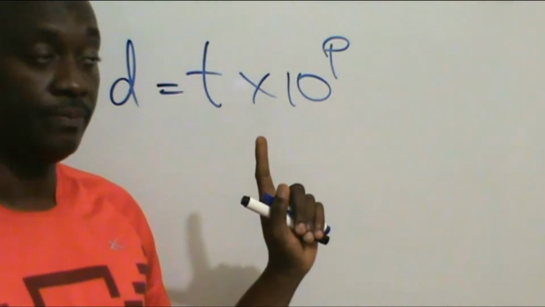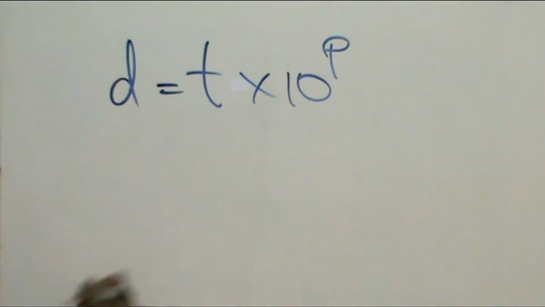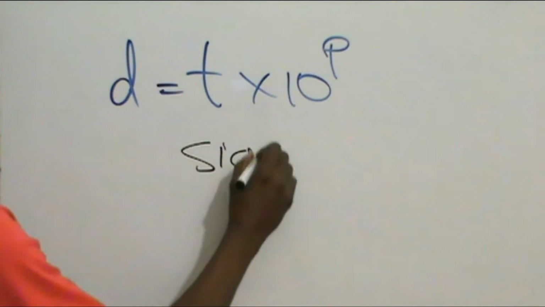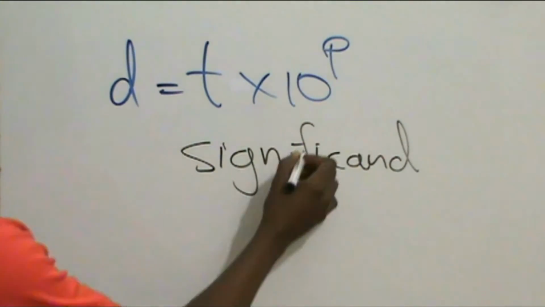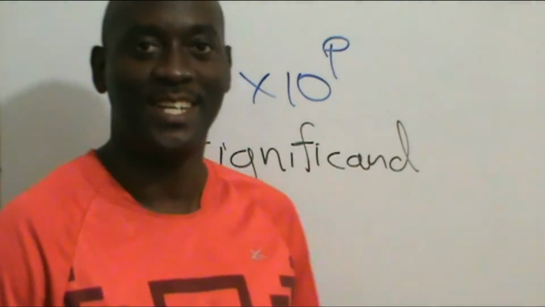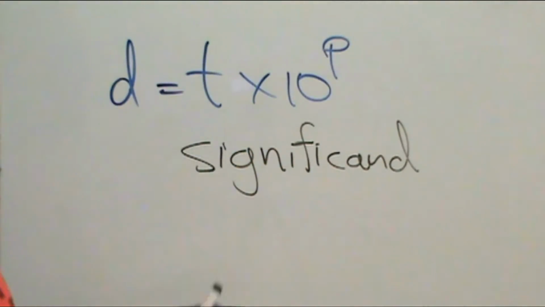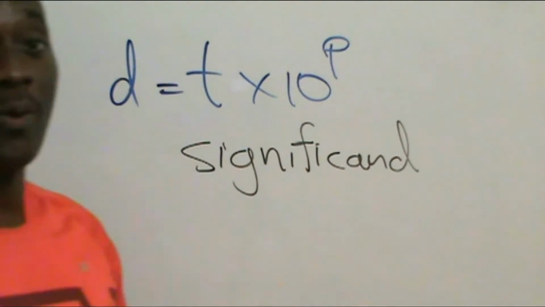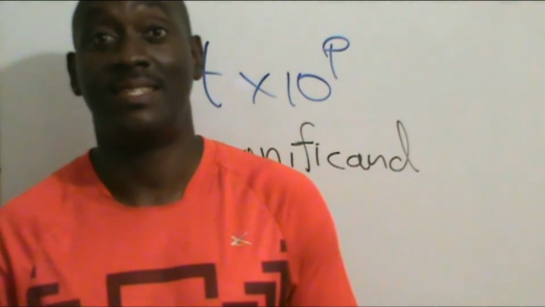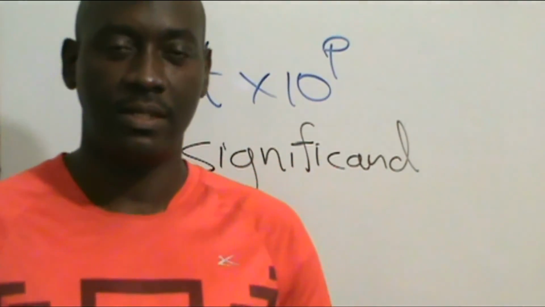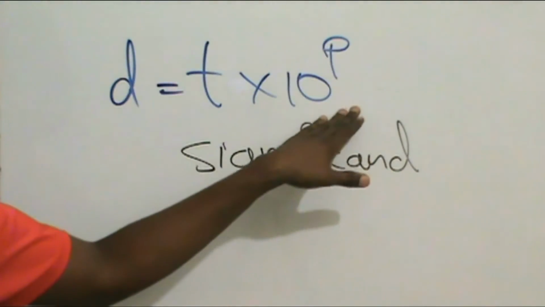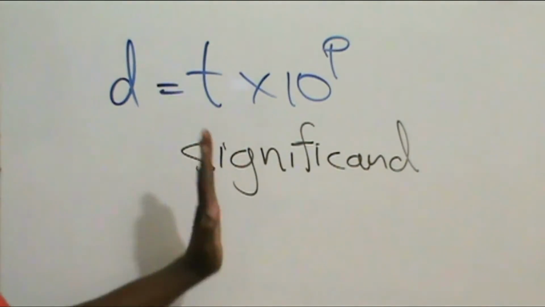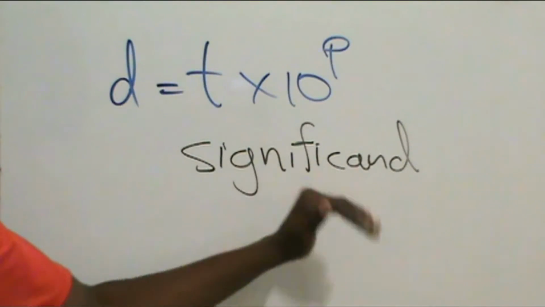As a side note, this number t here, the official term for it is the significand. Right? And you will see the significance of that not too long from now. Alright? So this may not necessarily be something you have to be aware of for the purposes of your CSEC maths exam, but it is good knowledge to have. Just by the way. So your decimal would be a significand multiplied by 10 to some power of p. Alright, so your significand must be between 1 and 10.